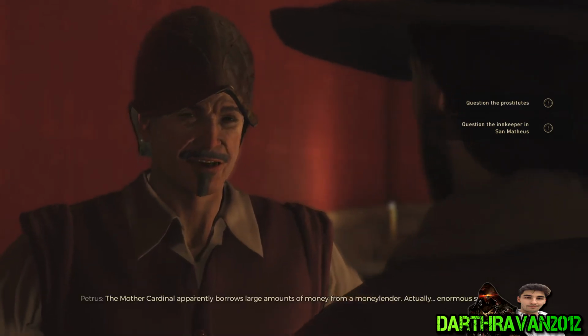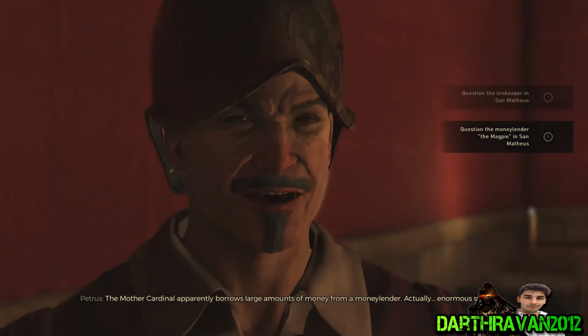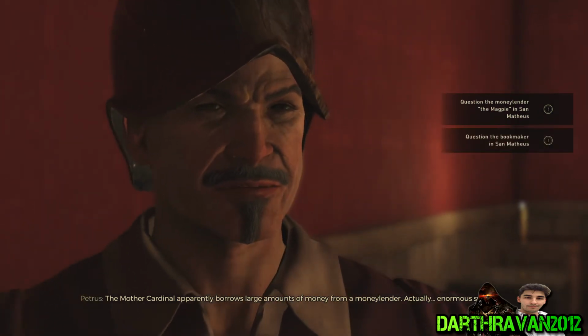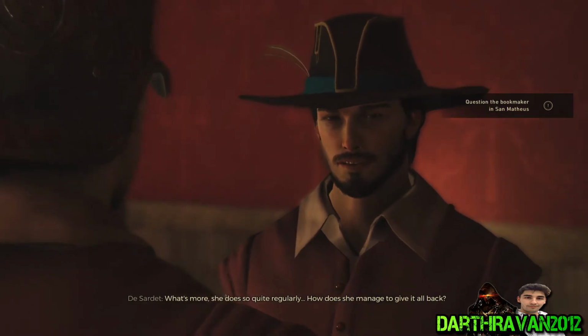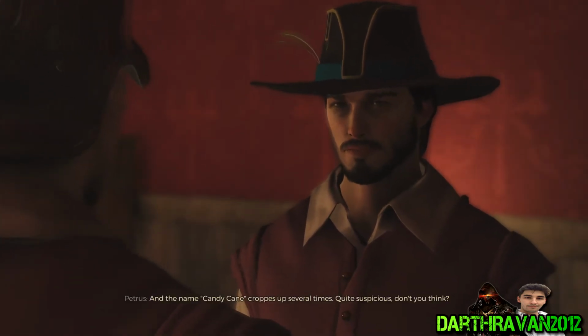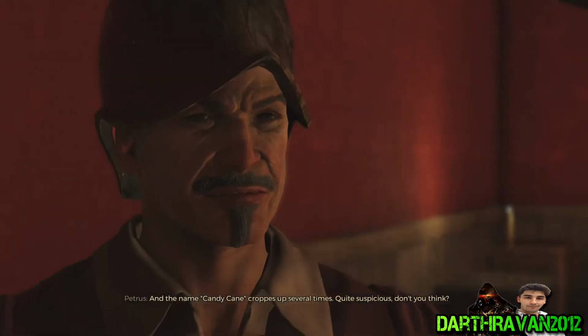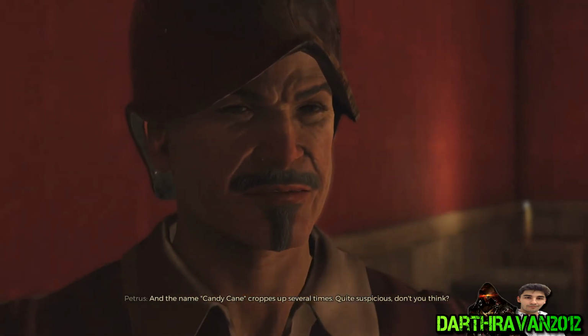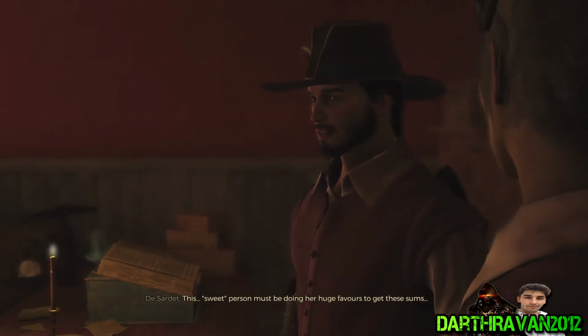The Mother Cardinal apparently borrows large amounts of money from a moneylender. Actually, enormous sums. What's more, she does so quite regularly. How does she manage to give it all back? And the name Candy Cane crops up several times. Quite suspicious, don't you think? This sweet person must be doing her huge favors to get these sums.